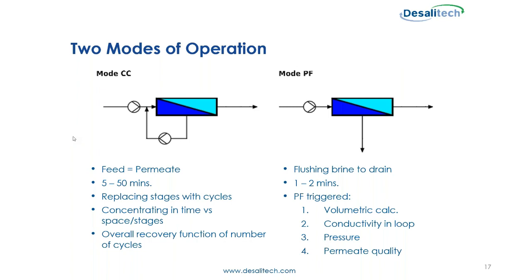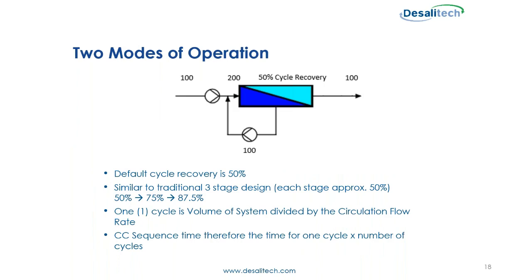And the other one is set point is pressure. It's more just a safety check, and then permeate quality. So increased permeate quality, you know, your TDS can increase as you increase the recovery, but you have the ability to maximize your recovery while still hitting your permeate target. So if you set it at 5, whatever ppm or microsiemens, you would trigger the PF or the dump when you hit that target.